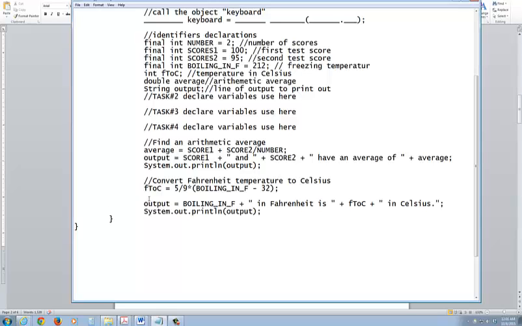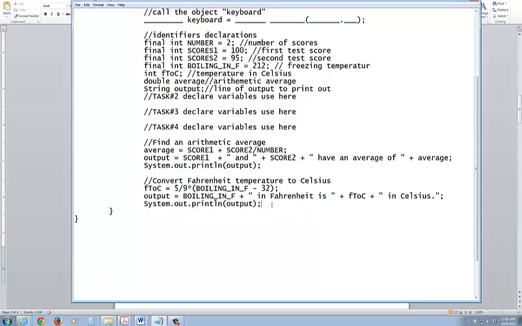So why don't I tighten the code a little bit so you can see it better. If I just want to put in a blank line, put in a blank line right now for me so it separates out what we're talking about. The System.out.println method will give you a blank line. Now, here's what you need to do for task number 2.